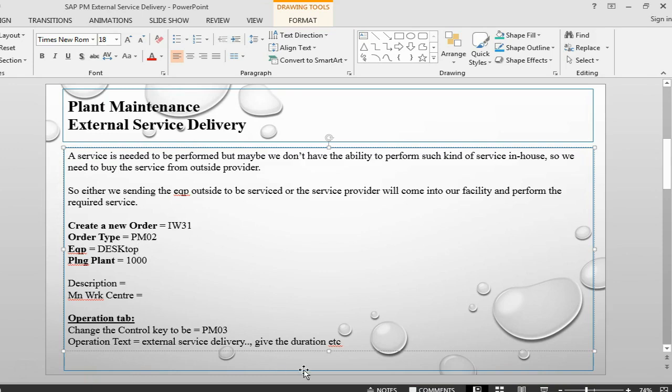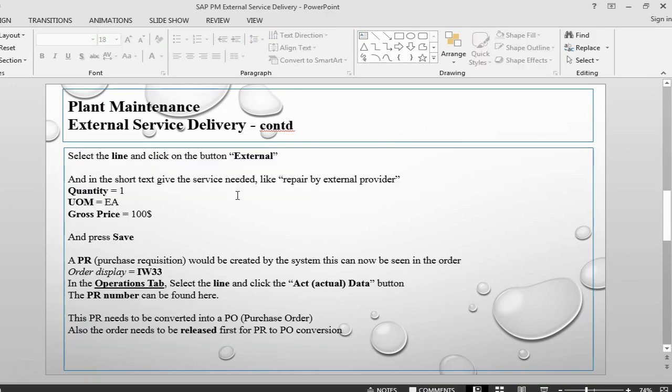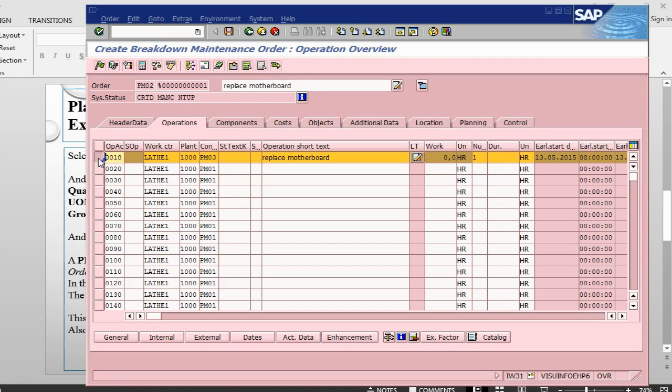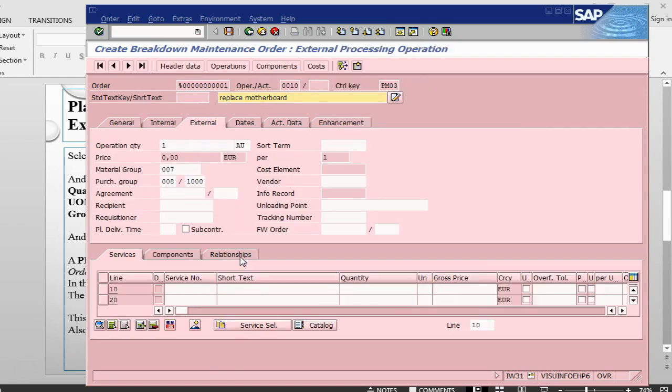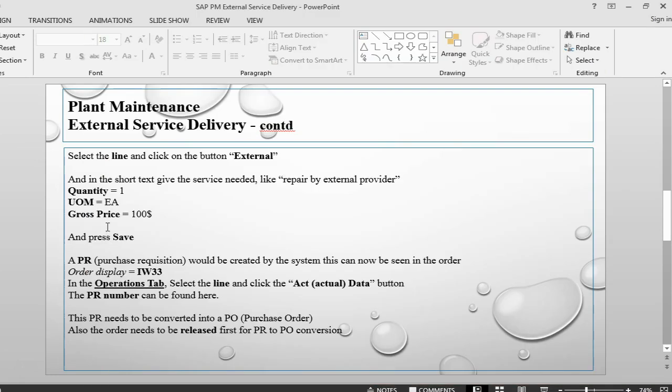So we've given the text already, and select this one and go into external. So here what we're going to say is what is the quantity, how much, what is the unit of measure, what is the gross price.